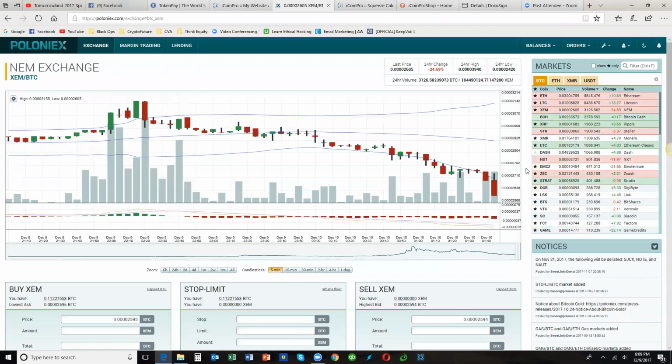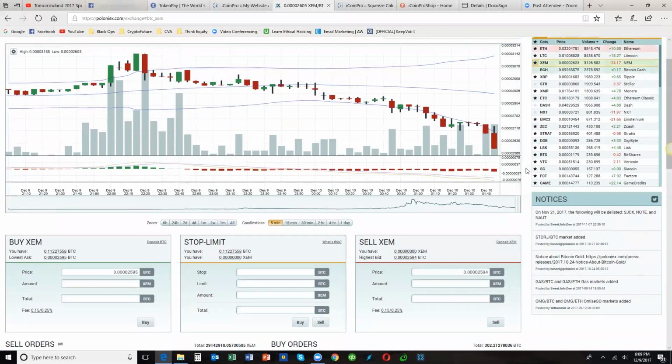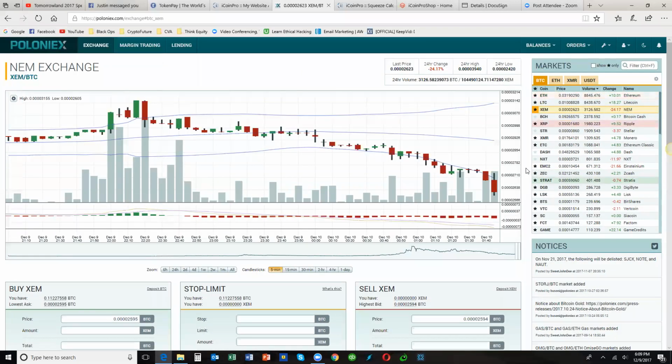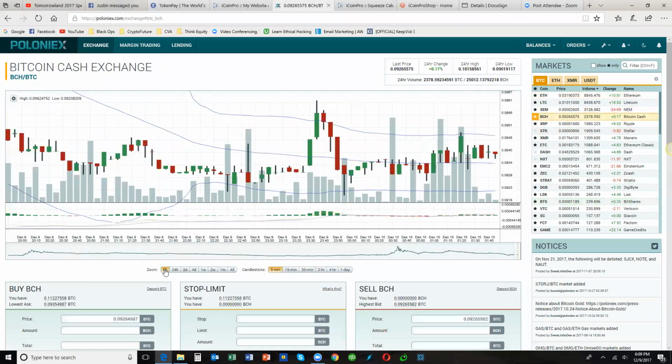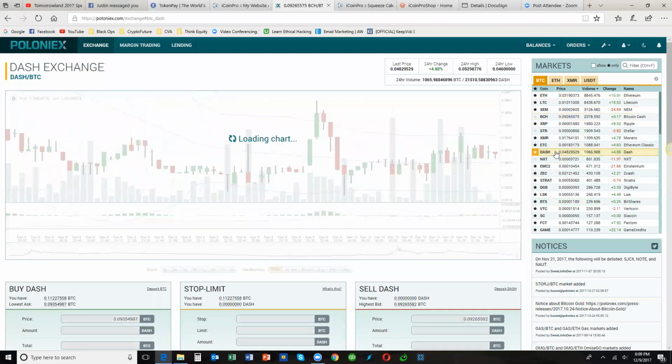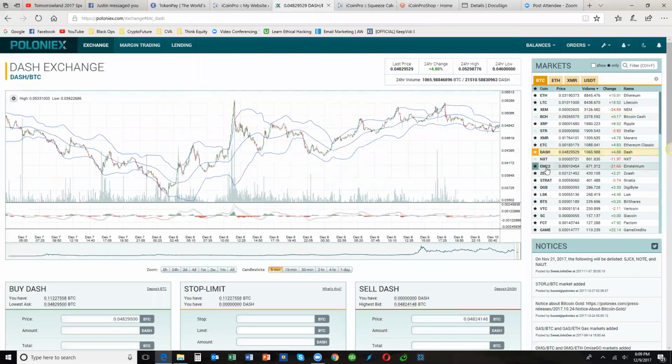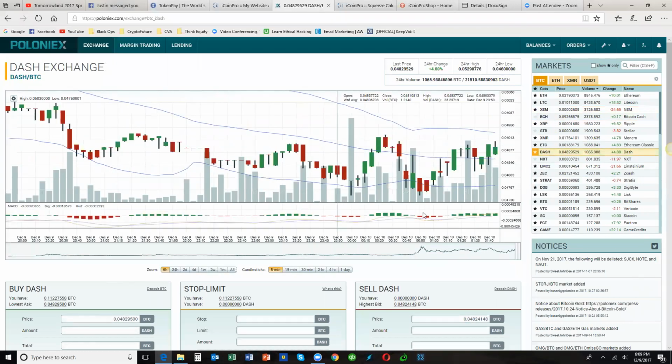So this one, let's check on these other ones real quick. We see where that one's going. Let's just see where these ones are. Bitcoin Cash, still moving pretty slow. What was that one we were just looking at right now? What was the name of it? That was XEM? XEM. The dash isn't looking as squeezy as it was. The bottom band's still uptrending, so that indicates growth still. But this one's still not very squeezy.